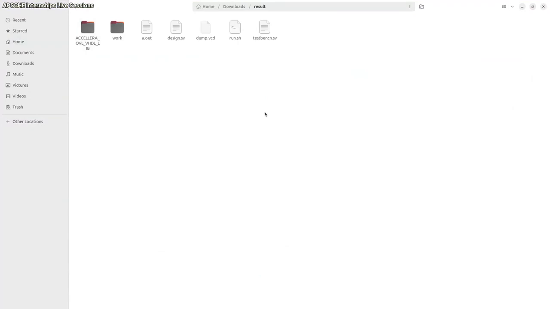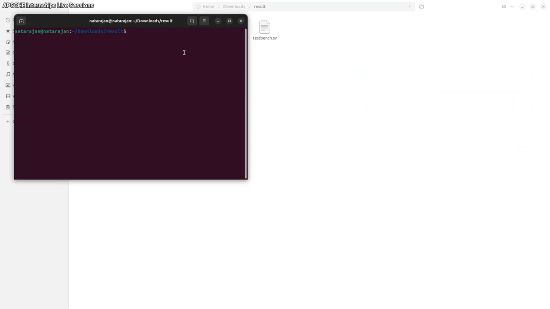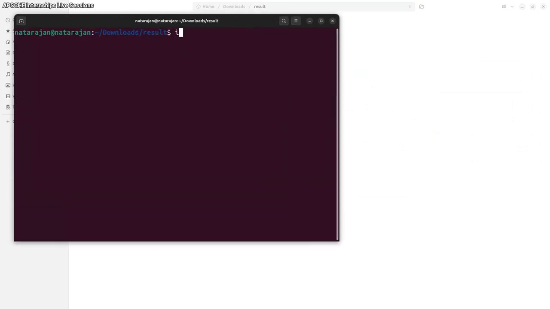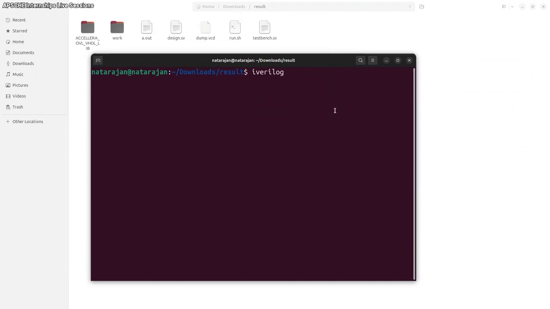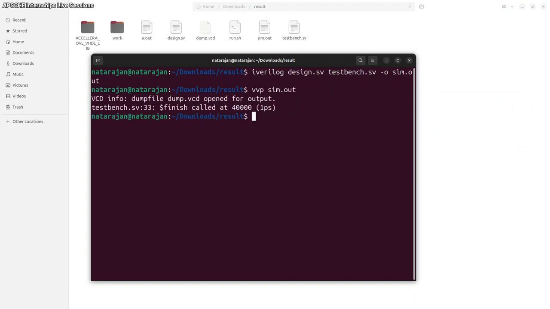Okay, in the result, let me open the terminal. Let me try to use iVerilog, and see what files I have. Let me compile it: design.sv, test.sv, hyphen o, sim.out. Okay, vvp sim.out. It created a VCD file.